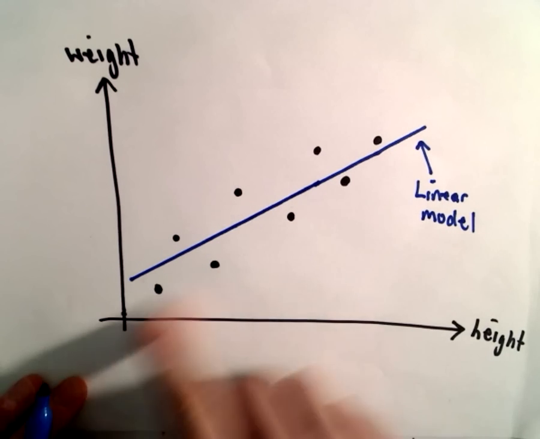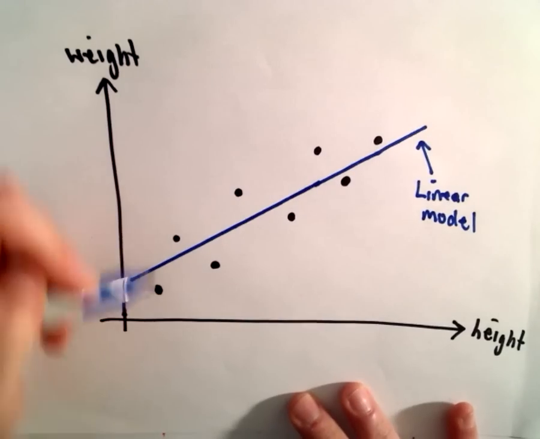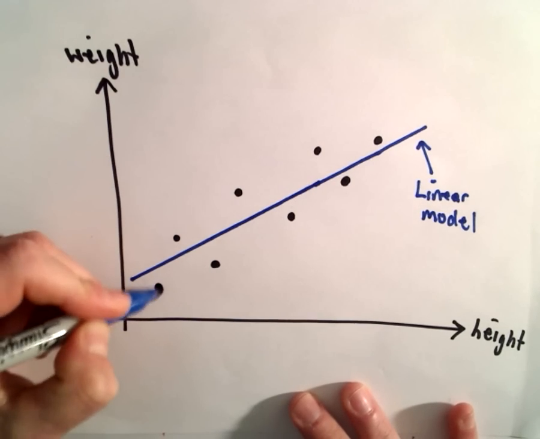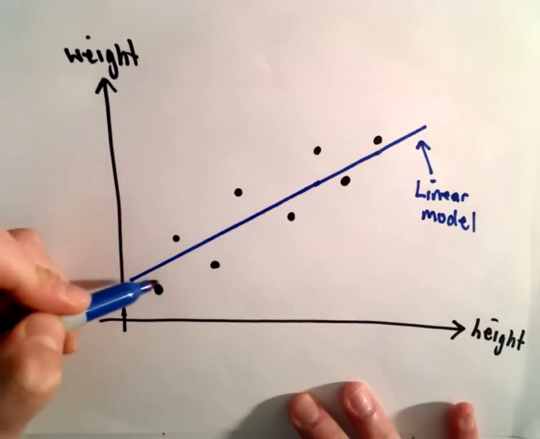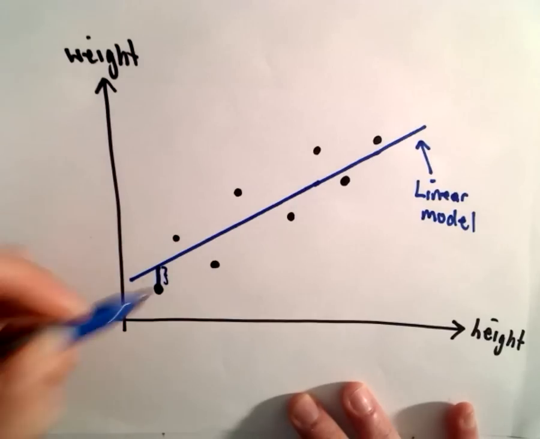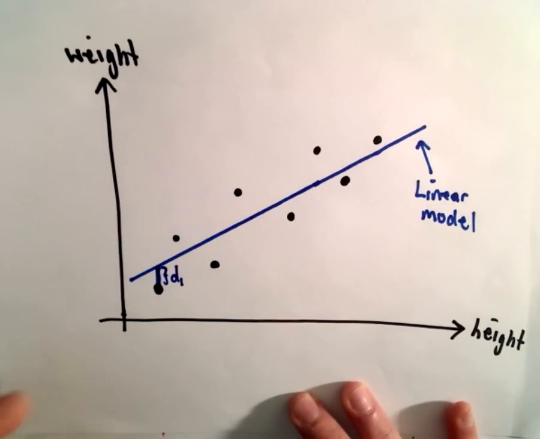You're just trying to model the situation with a line. So this least squares criterion, what does that mean? What we're trying to do is we look at every point, so all of our data points. Let me take this bottom left data point, we look at the vertical distance between the point and the line. So there's some distance there, let me call it d1 for the first distance. You could measure that, you could figure that out.